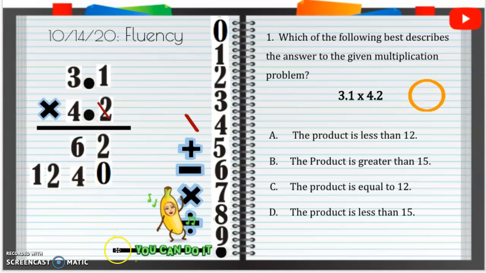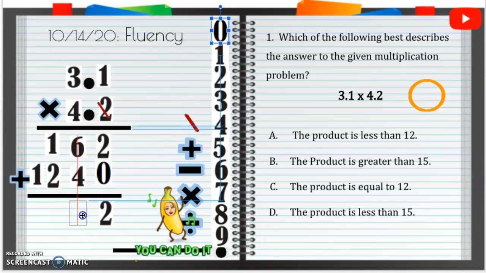What are we going to do with these numbers? Add them, add them, add them. We're going to add them up. All right, 2 plus 0 is going to be 2. 6 plus 4, 6, 7, 8, 9, and 10. So I'm going to carry that 1 and drop that 0. How about 1 plus 2? It's going to be 3. How about 0 plus 1? Well, that's going to be 1. So is that my answer, 1,302?